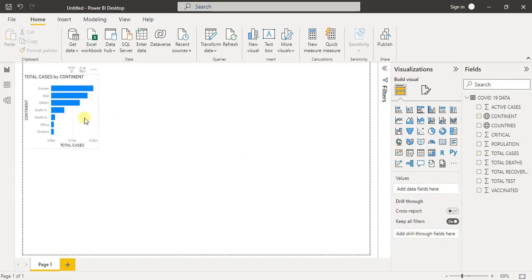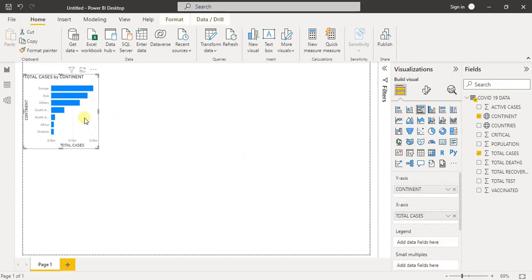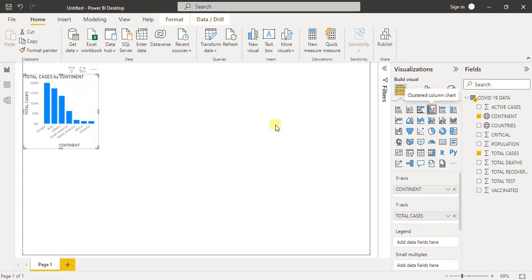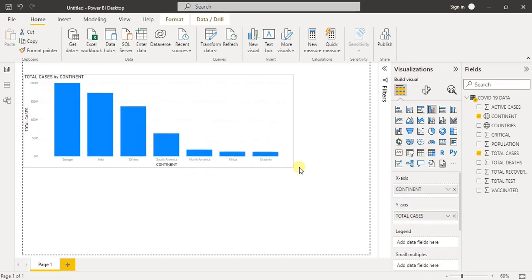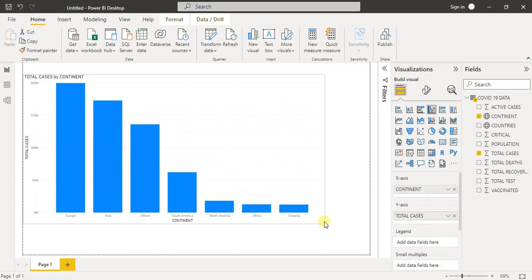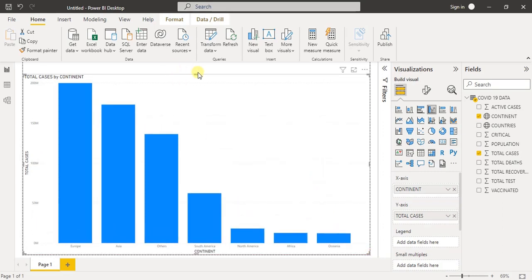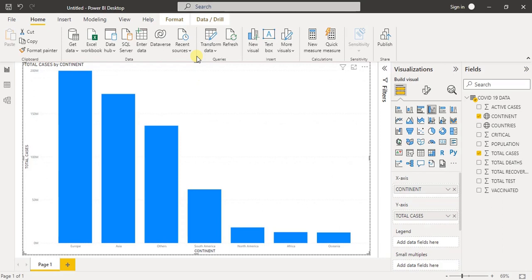Now when a visualization is created, you may want to change it from bar chart to, let's say, column chart. When this particular visualization is selected, all you need to do is select column chart and it will change accordingly. Also, you can expand and resize your visualization however you want it. You may want to cover the entire canvas with it, which is okay. However you want it is okay.